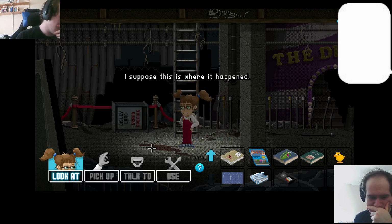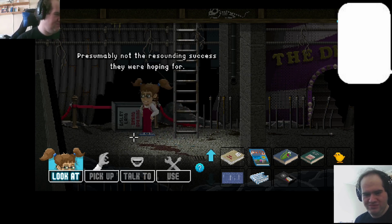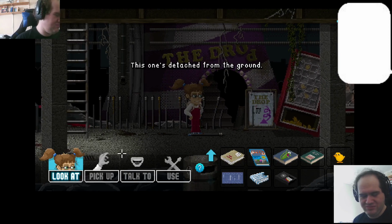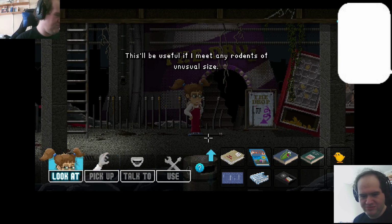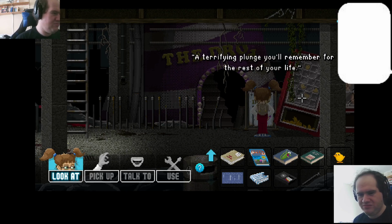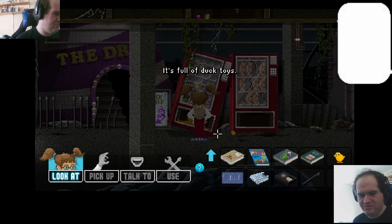I suppose this is where it happened. Disneyland grand opening. Presumably not the resounding success they were hoping for. This one's detached from the ground. This'll be useful if I meet any rodents of unusual size. The drop. A terrifying plunge you'll remember for the rest of your life. It's full of duck toys.